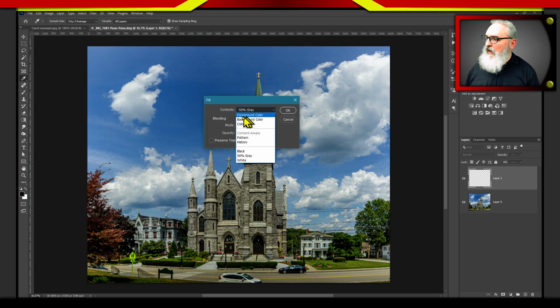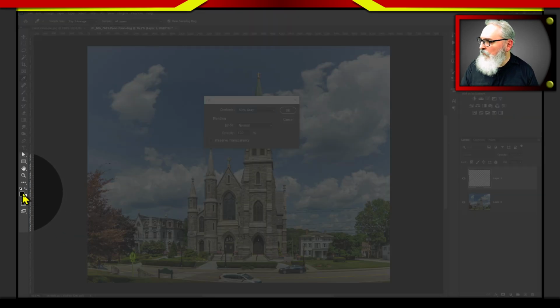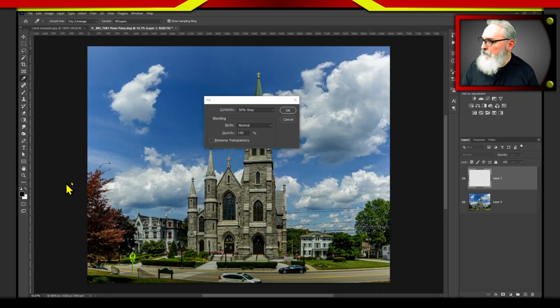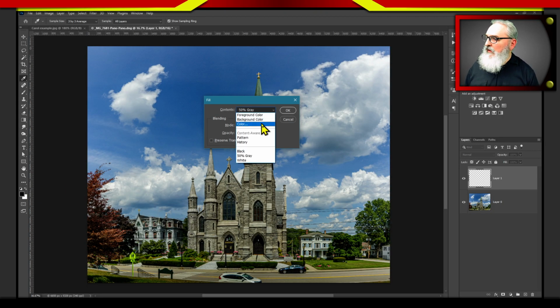You can fill it with whatever you have as your foreground color, which is right here on the side, foreground, background color. You can fill it with a specific color, a specific pattern, or pull something from your history.